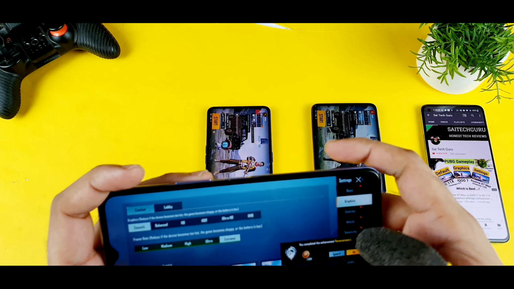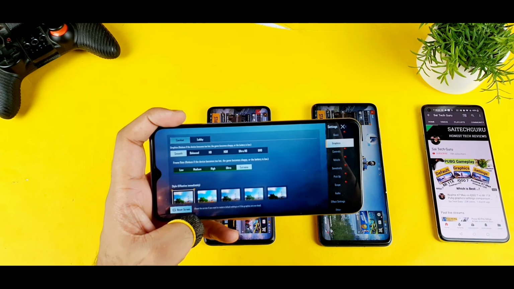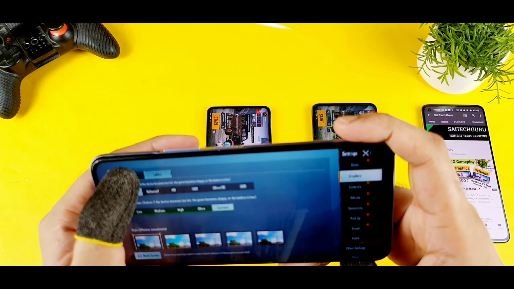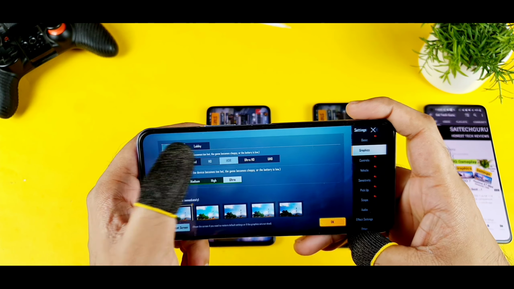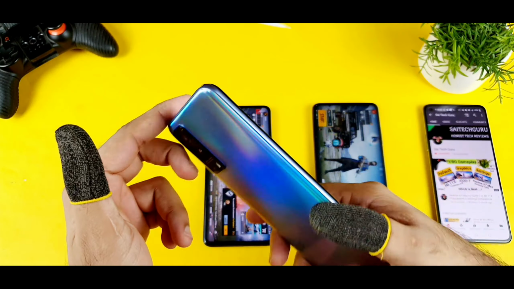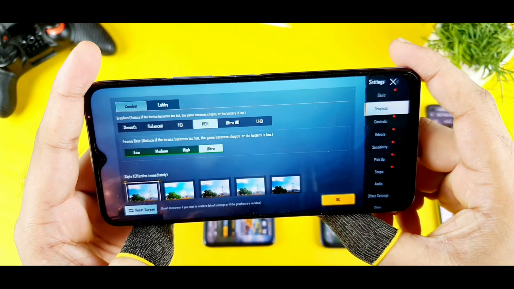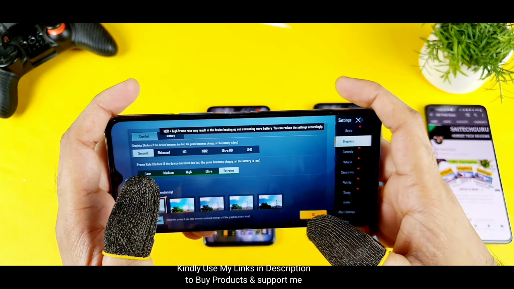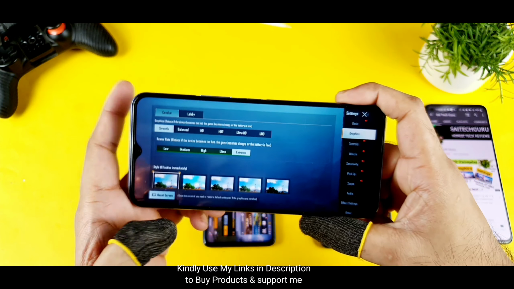And here we go. As you can see, friends, we have the smooth and extreme settings. In the balanced and ultra, HD and ultra, HDR and ultra HD options are not there. These are the settings available for the iQOO Z3. This is the exact iQOO Z3 model which I'm using right now. There is no extreme option available, only smooth and extreme. As you can clearly see, these are the settings for the Snapdragon 768.